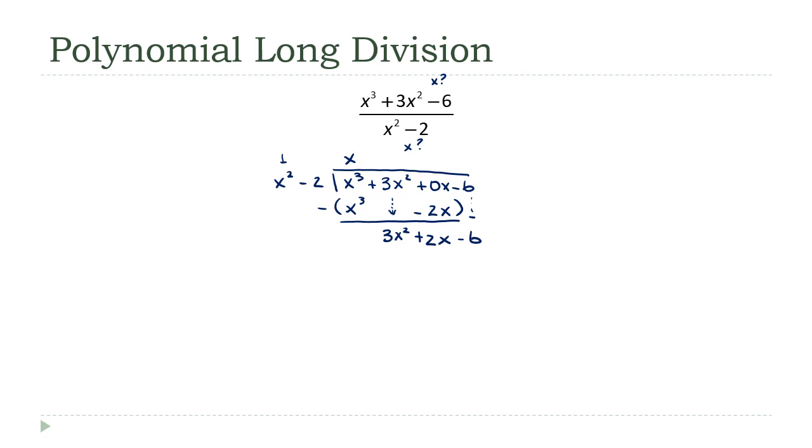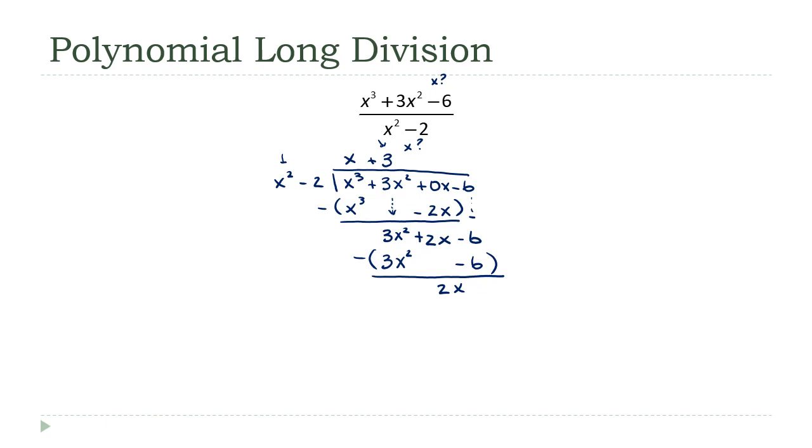All right, so let's see. Now I'm going to put a 3 here. So this will be 3x squared minus 6, and we'll subtract. 3x squared minus 3x squared, that's 0. Minus 6 plus 6, well, that's also 0. And I'm going to bring down this 2x. And now I'm done. First, I know I'm done because there's nothing left to bring down. And second, I know I'm done because I've hit a constant term here. Once you hit a constant term, we can't go any further down with exponents and still have the answer being a polynomial. So what's my final result?